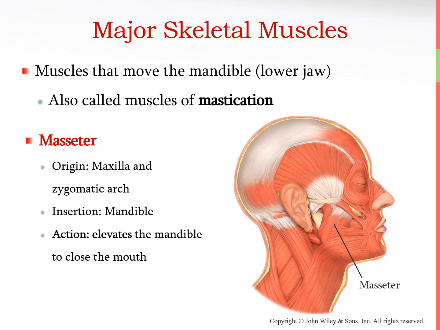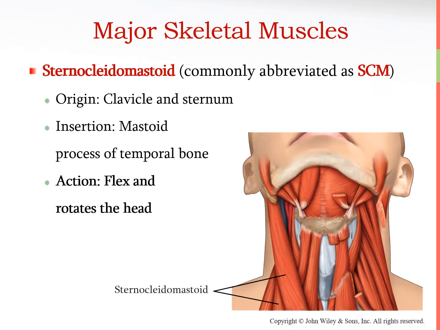So I'm going to go through it really quickly, but again, it's up to you to summarize these notes and maybe refer to your textbook for more details if you are interested. All right, the masseter muscle is also called the muscle of mastication, which means chewing. This muscle works to elevate the mandible when it contracts, and when it relaxes, it allows for lowering of the jaw. So this is the main muscle we use when chewing.